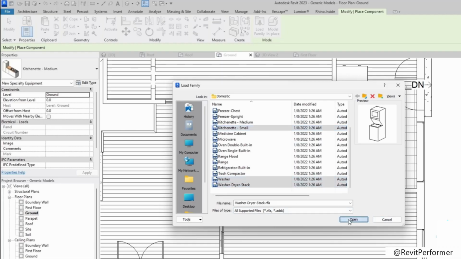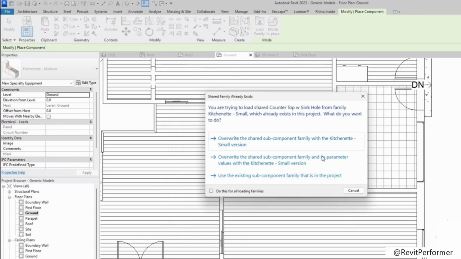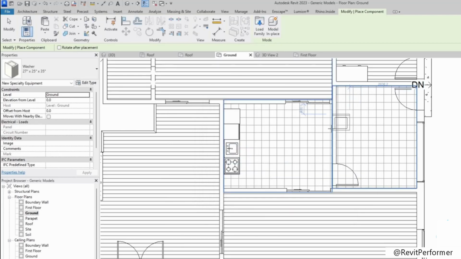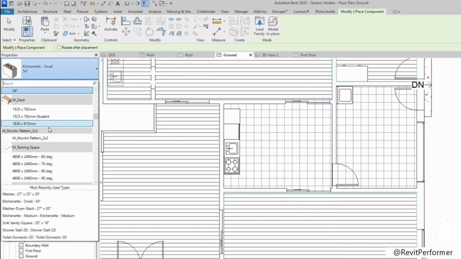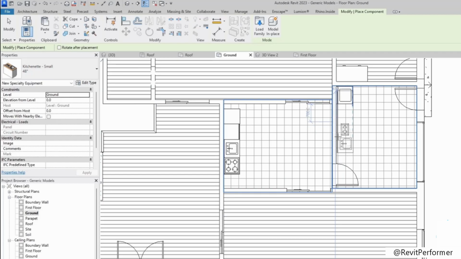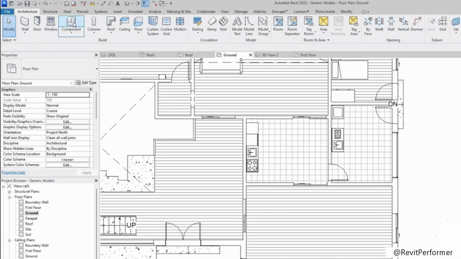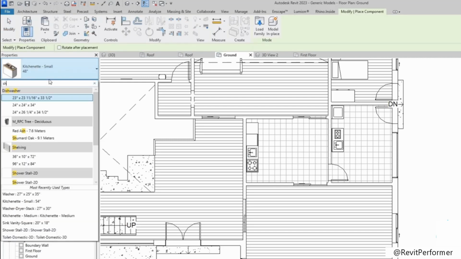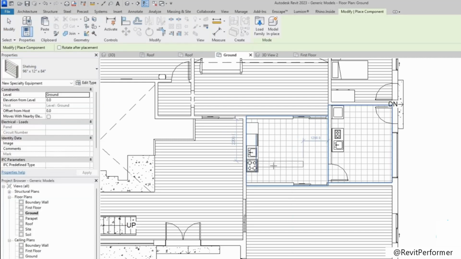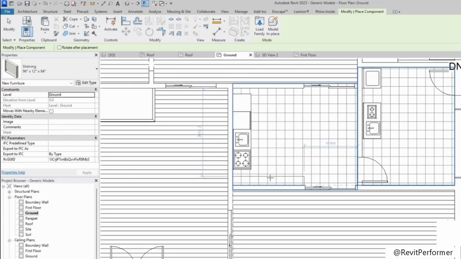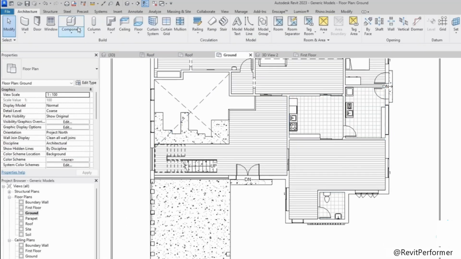Okay. So you can place the washer there. And then kitchen, we need one for the dirty kitchen. So we're right over here. Okay. So good. Now we need to place some shelves for the kitchen as well. Just go to Shelving and place this right there. Place this one over here. Yeah, we're good. Now go to Complete again.